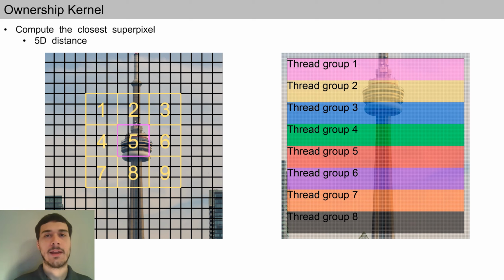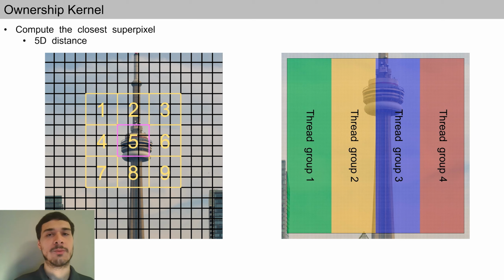Rearranging worker threads also led to better performance. We started this kernel using blocks of 32 by 32 threads, but we soon realized that if we could create blocks that covered a whole nominal superpixel at once, the performance would be much better. So here on the right, you can see one of our attempts. In this attempt, we used 8 thread groups, each one covering 128 pixels horizontally and 8 pixels vertically, thus covering a whole superpixel. Now this change alone led to a great performance improvement, but we kept experimenting with it, and in the end, we settled with this arrangement, which was the one with the best performance.